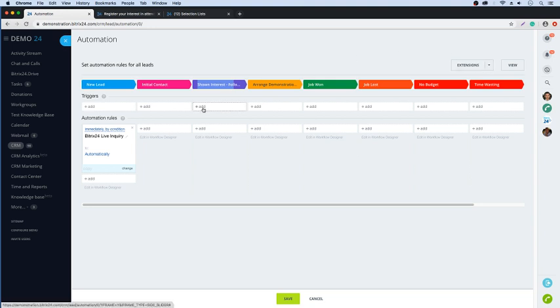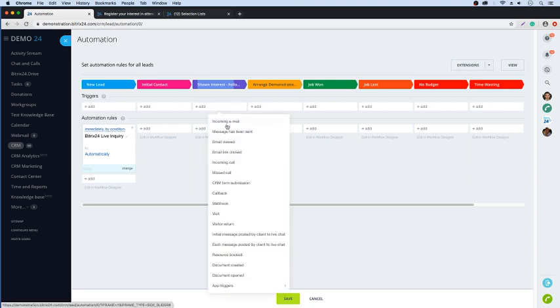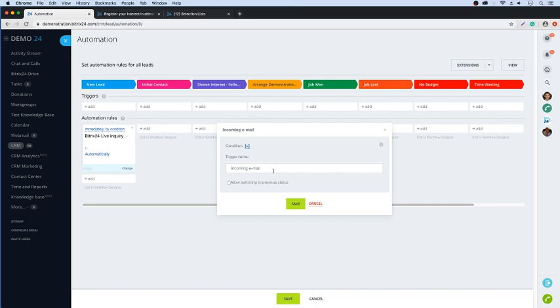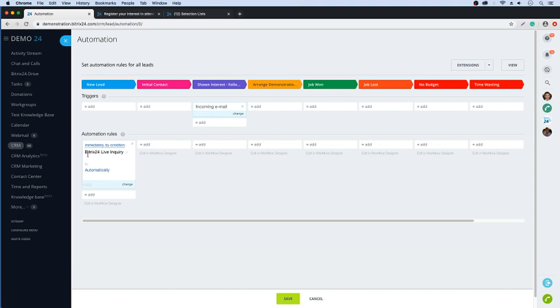So what we can do here is we could say incoming email. So that would allow us then, if this person replied to this email, what it's going to do is going to look at this trigger and say, we've got an incoming email from the email address that is associated to this lead. So it's automatically going to move it up.